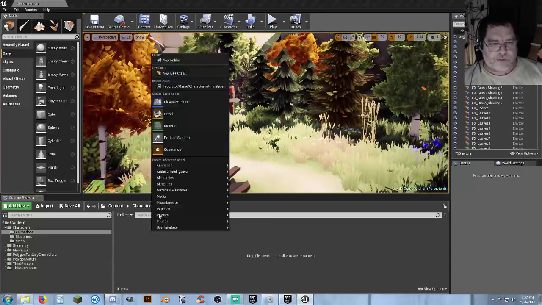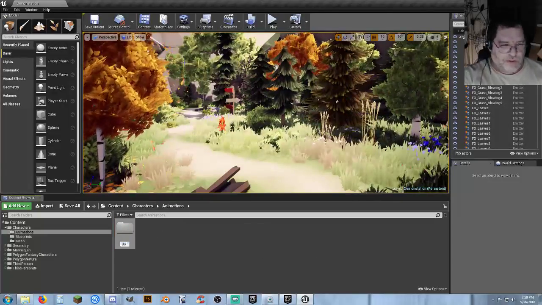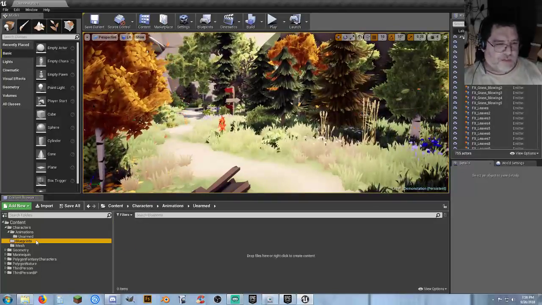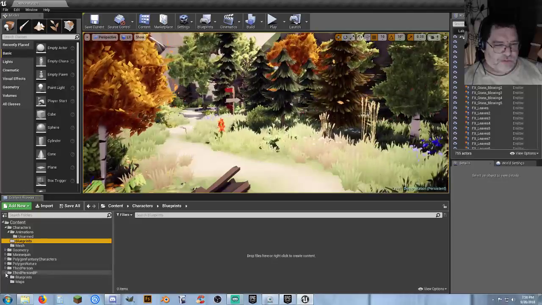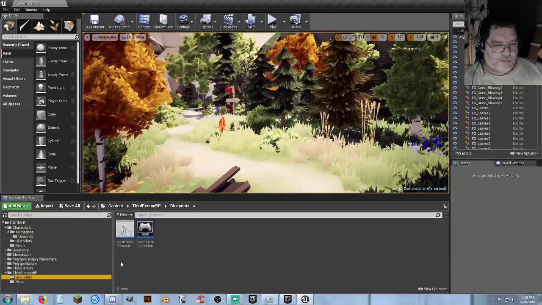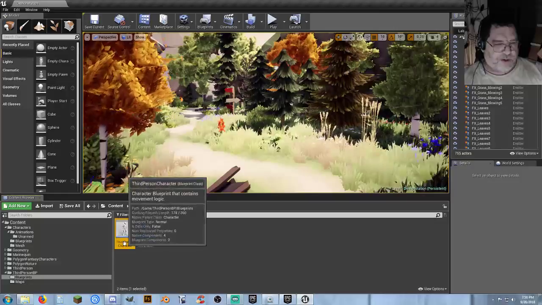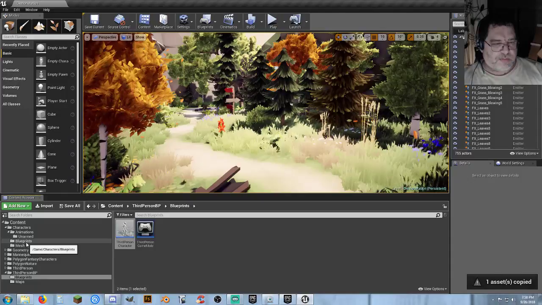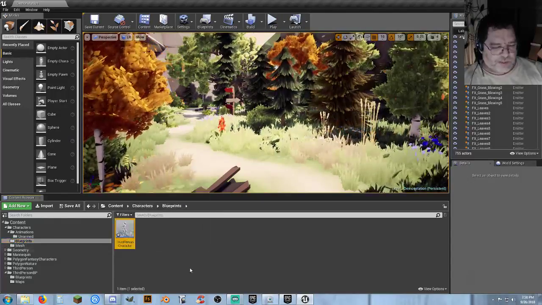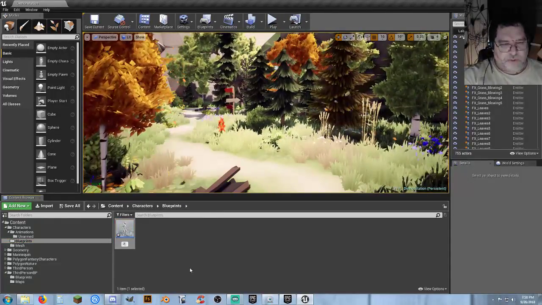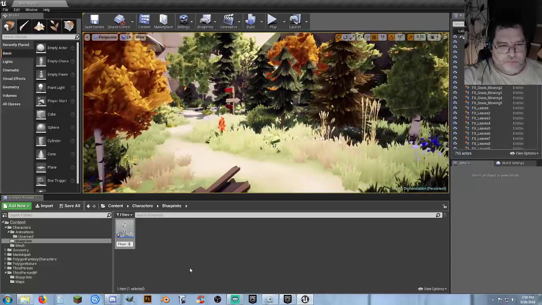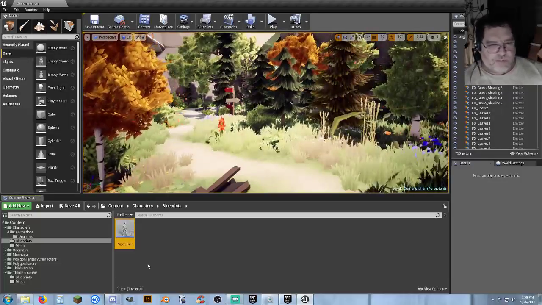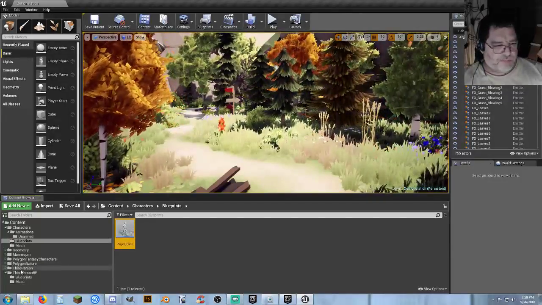In the Animations folder, I'm going to create another one called Unarmed. So that's that. Now in my Blueprints folder, I'm going to go to Third Person BP Blueprints. I'm going to take a third person character, left click and drag it into the Blueprints folder and copy here. Next I'm going to select it and hit F2, and I'm going to call this player underscore base. That's what I call my normal character. We will come back to him momentarily.